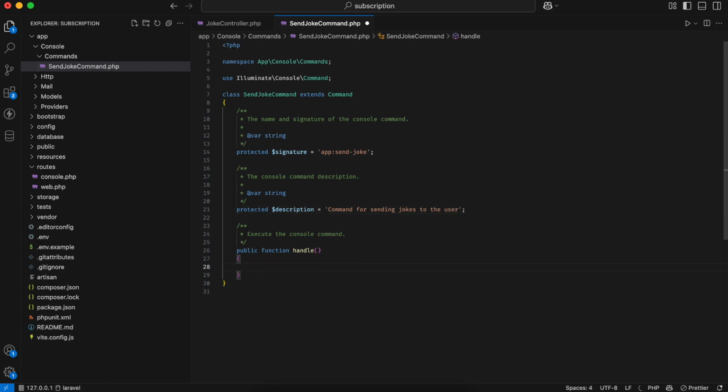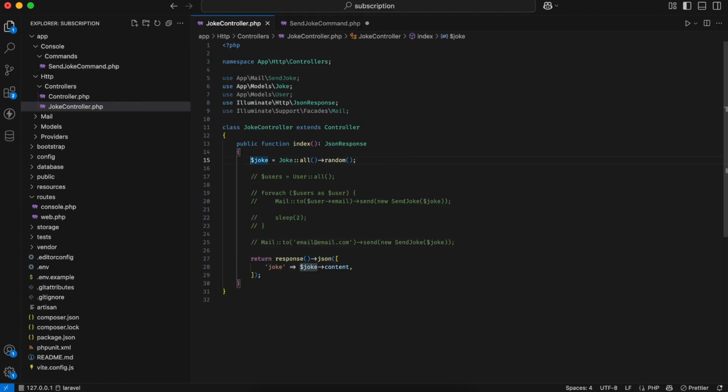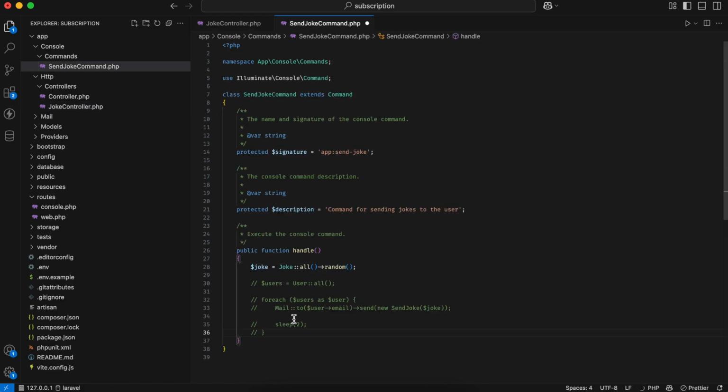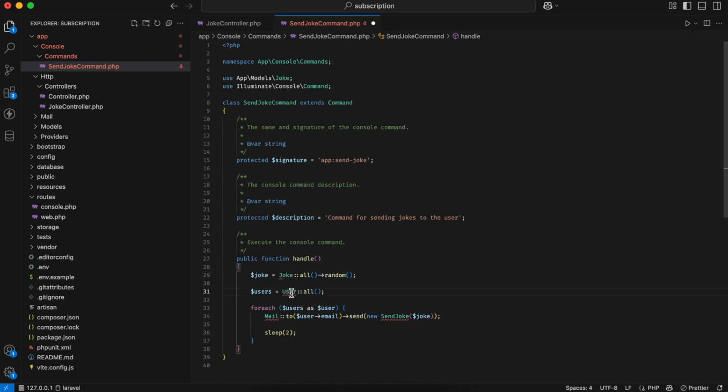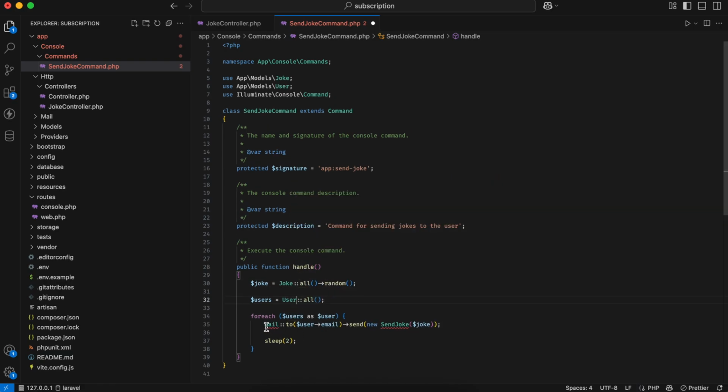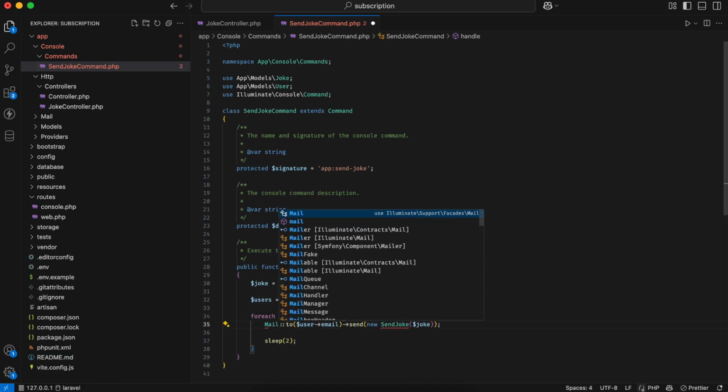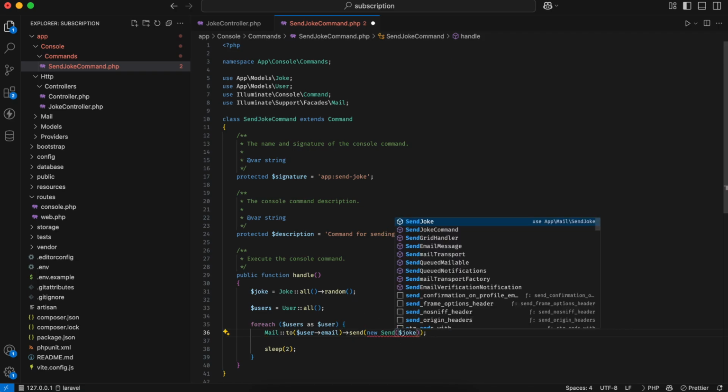In the handle method, we can basically copy paste this. We will just import the right classes: the User model, the Mail facade, and the SendJoke mailable.